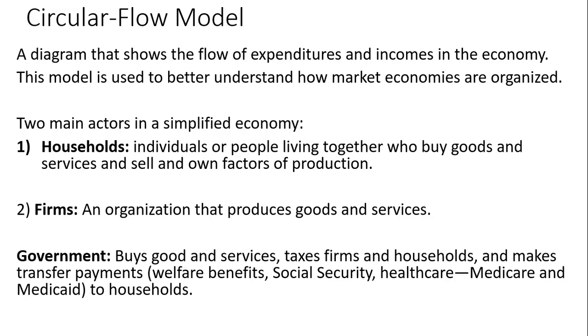The government is also a main actor in the economy, but we're not going to concentrate much on the government in this little section here. But remember, the government does buy goods and services. It taxes firms, it taxes households, it makes transfer payments, things like welfare benefits, Social Security payments, provides Medicare and Medicaid services to households. So the government is certainly involved in the economy, but to keep things simple, we're going to just concentrate on households and firms.